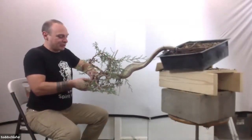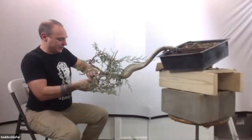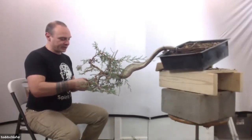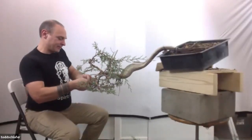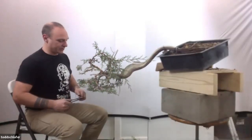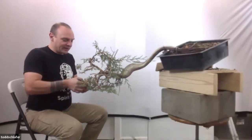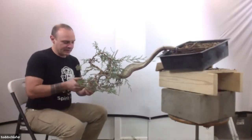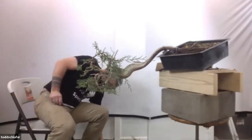I was going to say too, when you're doing demos, junipers in general, they take a lot of time, you know? A lot of times I'll try to avoid doing a juniper, but I just knew this type of juniper did really well down there. And too, there's not a lot of people that have one-seed junipers. I have them, Bjorn has some crazy ones. It's a species, same with pinyons. It doesn't seem like a lot of people have them. So when you get a chance to do a demo and talk about them, that's always fun.